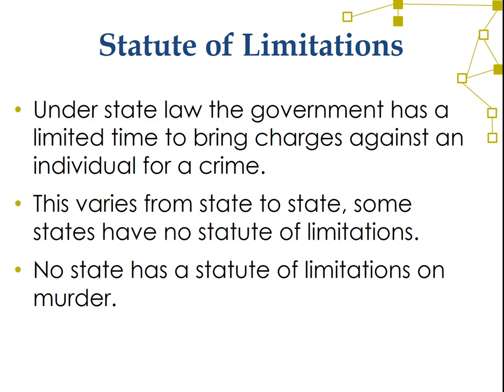Murder, as an example, usually has no statute of limitation, meaning that it can be prosecuted at any time. And that's why you'll see a lot of cold case murder cases being worked, because as evidence becomes available and they possibly can get a case filed, they can, because there is no statute of limitation. They can bring that case to court and bring somebody to trial and subsequently to justice. So you can see how that works. Misdemeanors, however, typically have a shorter statute of limitations, such as 1 year from the day the crime was committed. And the limit on felonies is typically 3 years or longer.